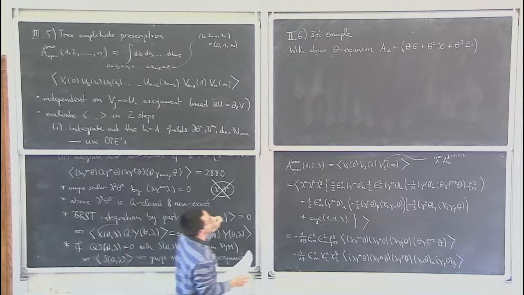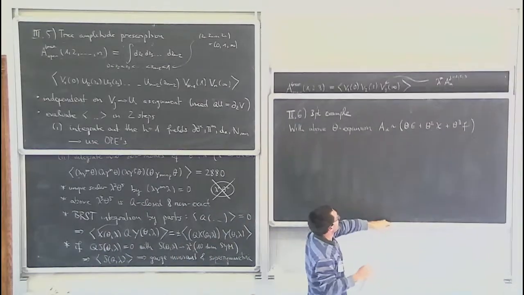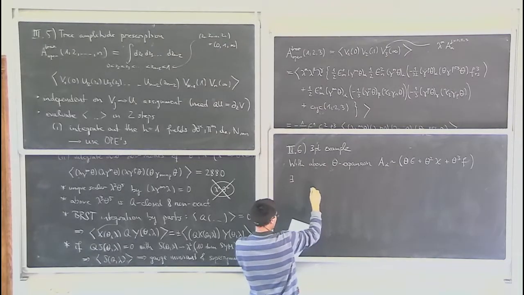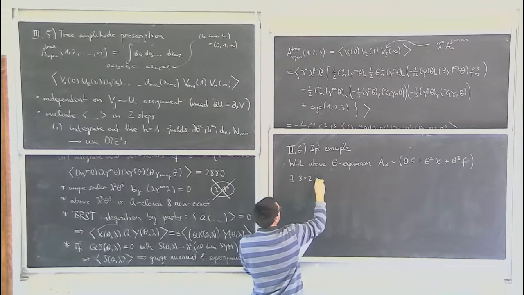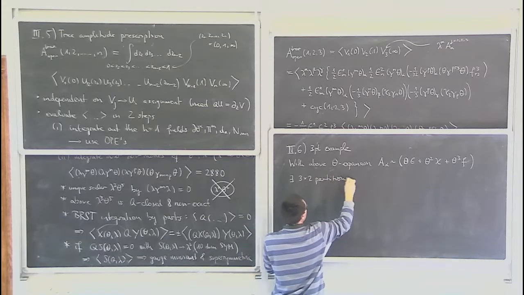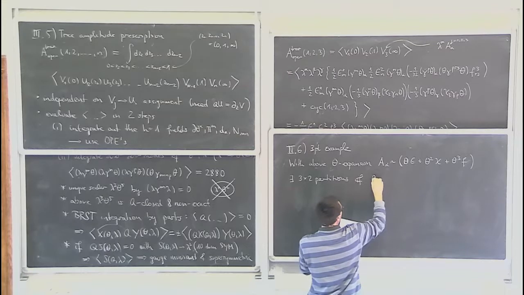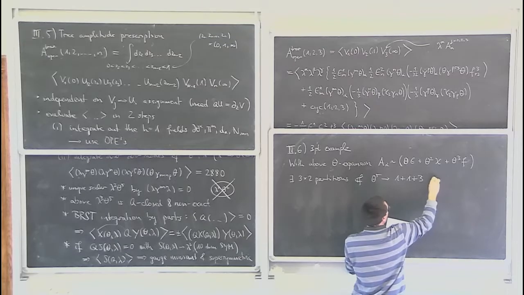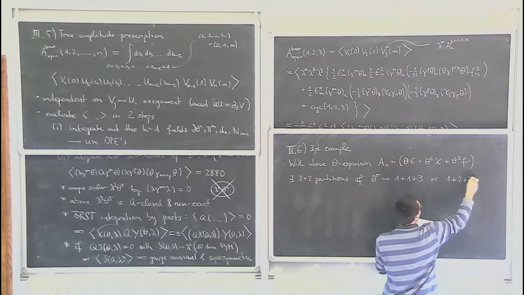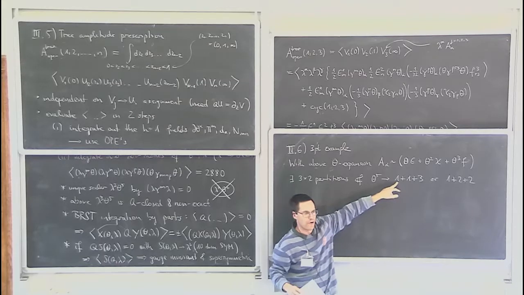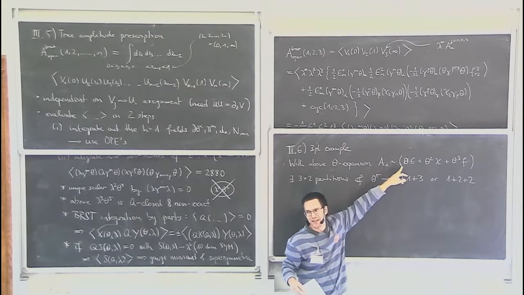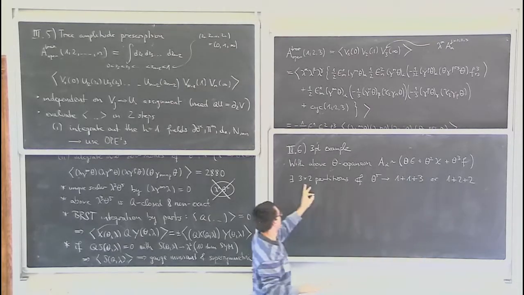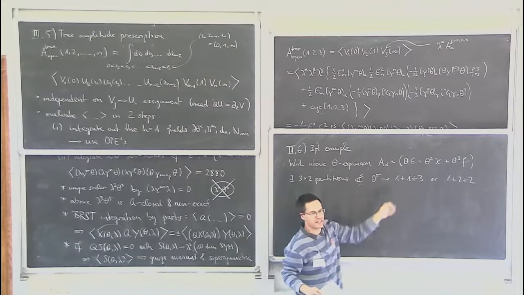So how can we get 5 thetas if we have 3 superfields of this type? We need to think about partitions of 5. And there are 2 inequivalent choices how to do this. You can partition the 5 as 1 plus 1 plus 3, or as 1 plus 2 plus 2. There is no option to take a 0, because we have gauged away the 0th order in theta. So the only inequivalent partitions are of this type, and I'm writing 3 times 2, because you can of course take cyclic combinations.